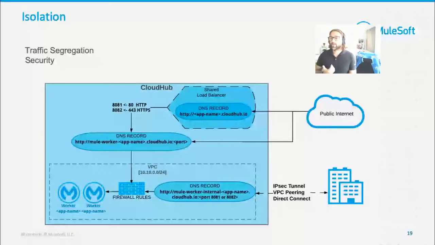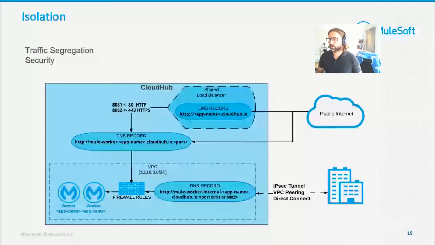Also, in some cases, you might need to have your applications in different network segments, in different subnets. You don't have to publish all of your APIs in only one VPC. Actually, in many organizations, not all the applications need to be accessed by the rest of the organization. In many of these cases, the different groups of applications need to be not only logically separated, but also it's a requirement that they have to be separated at the network level. They need to be in different subnets. And there are many reasons to do that.